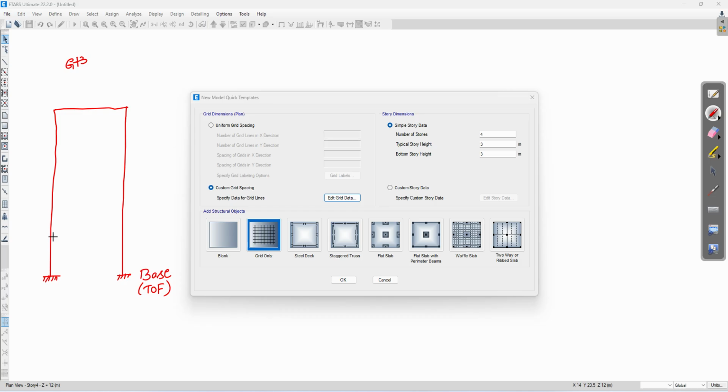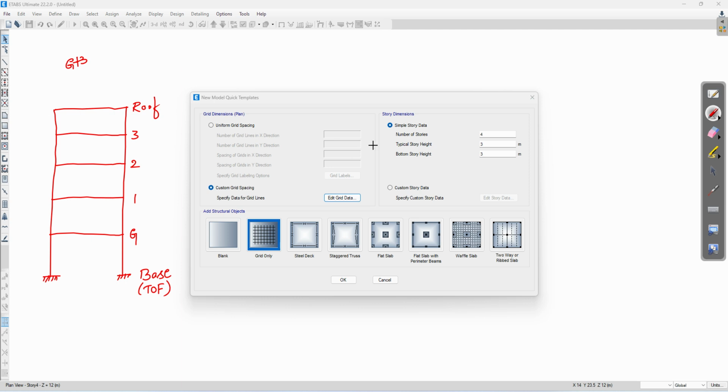Okay. Next level you have ground. Next you have first floor. Next you have second floor. Next you have third floor. Then last one will be roof.